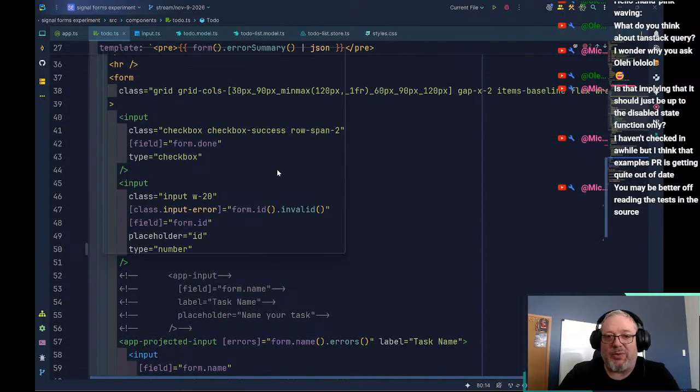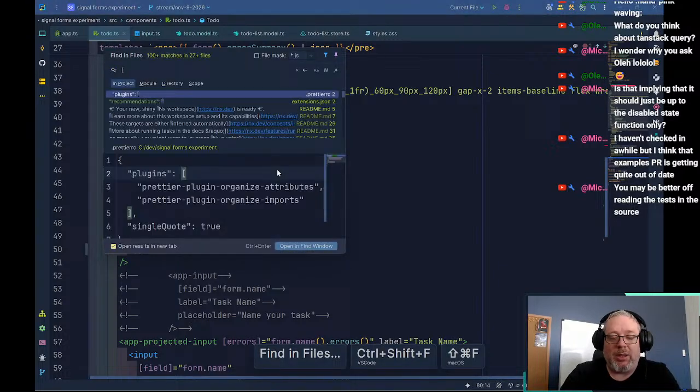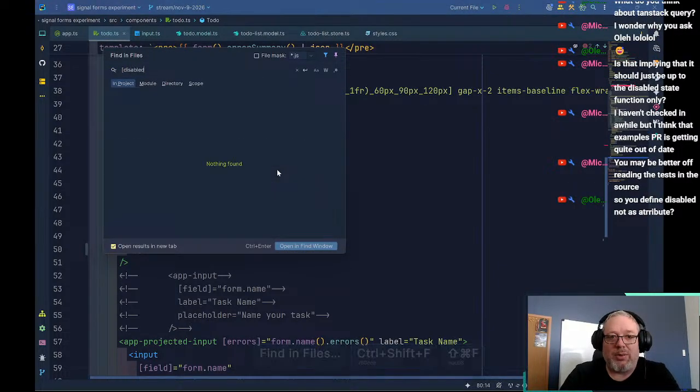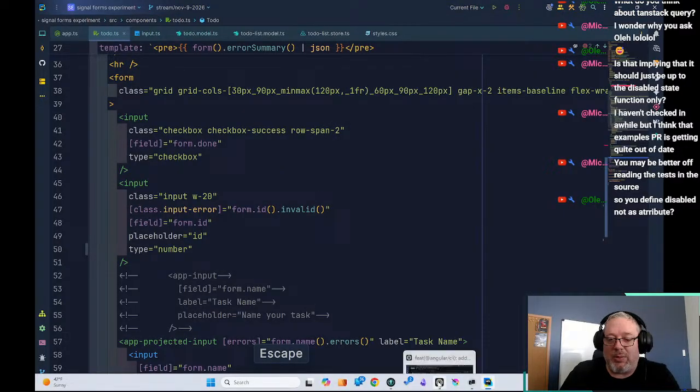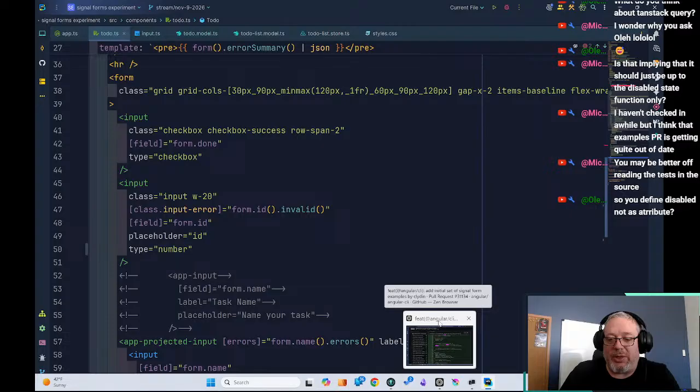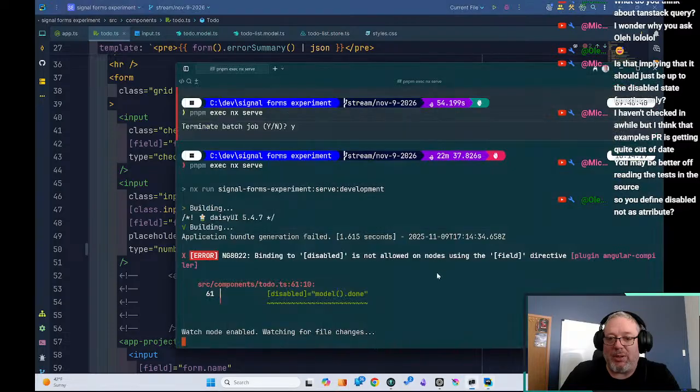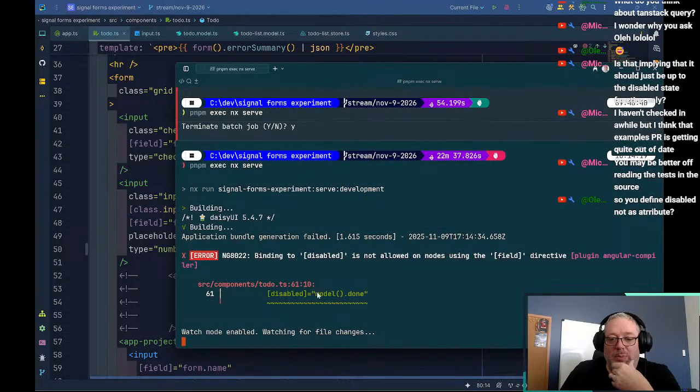Let's just search for disabled. I'm not seeing disabled anywhere. Why is it saying that I'm binding to a disabled here? Model.done. Source components to do.